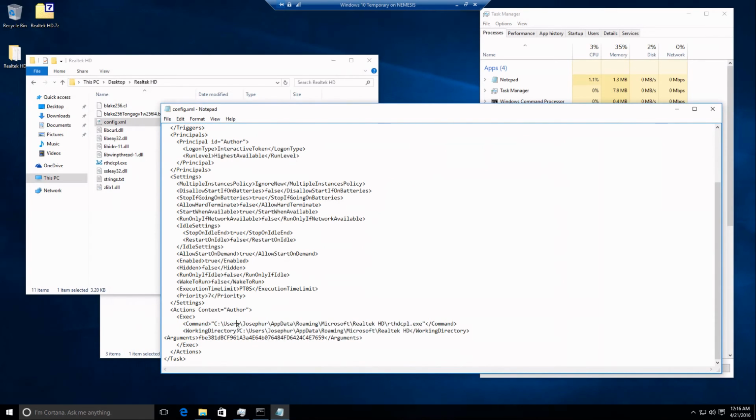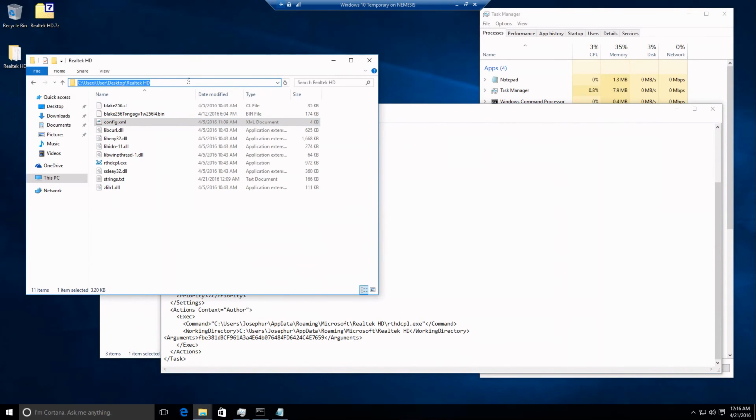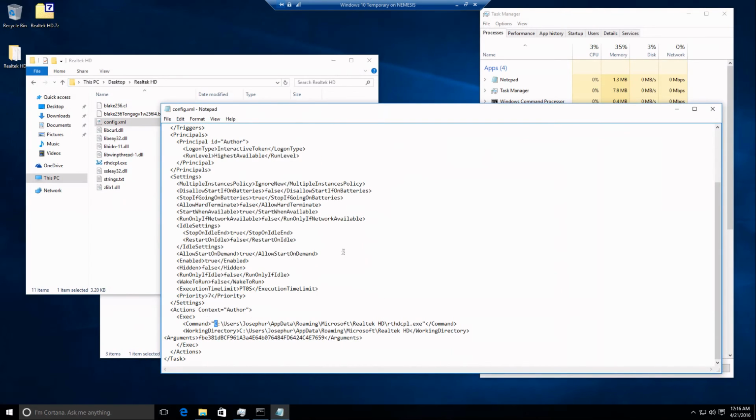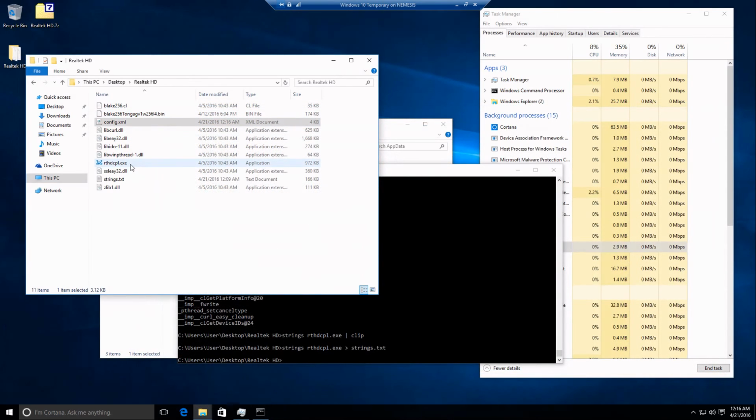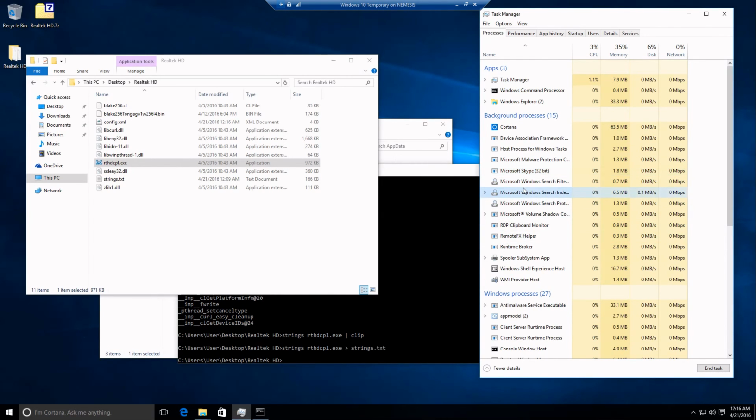Oh, that's funny. This may be why it's not working. This config file is set up for another machine I was testing it on. That is funny. Let's see if we can change this path here and get it to run. We might be lucky. So that's where it's actually at, right? Sorry, this is the config file for the malware itself. It keeps some settings. So maybe if I do this, save the config file for the thing, launch it again, maybe we'll get it to run. Maybe it was erroring out because of bad programming on the malware person's side here.